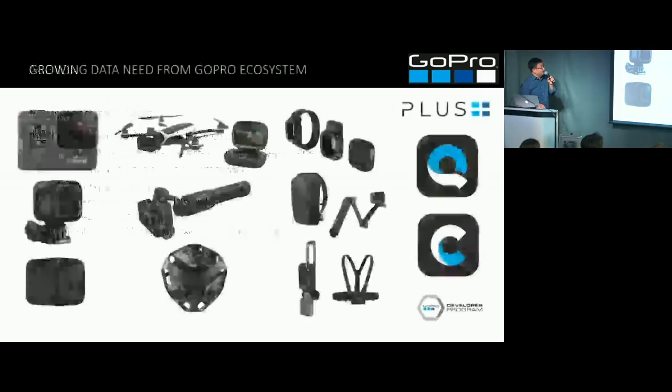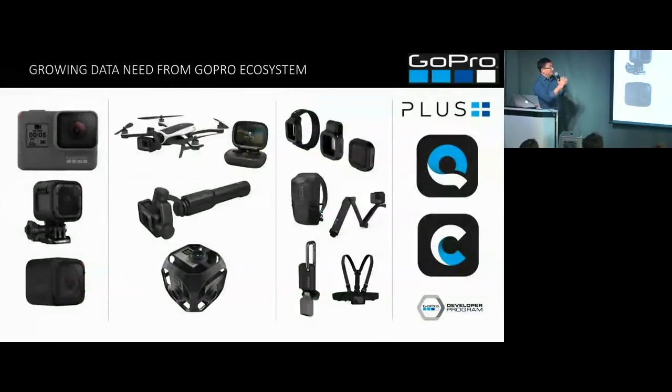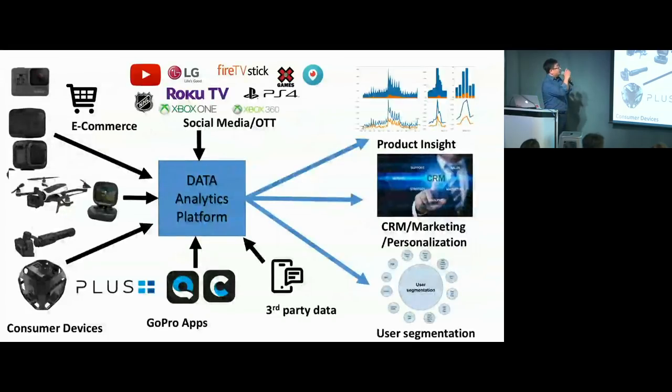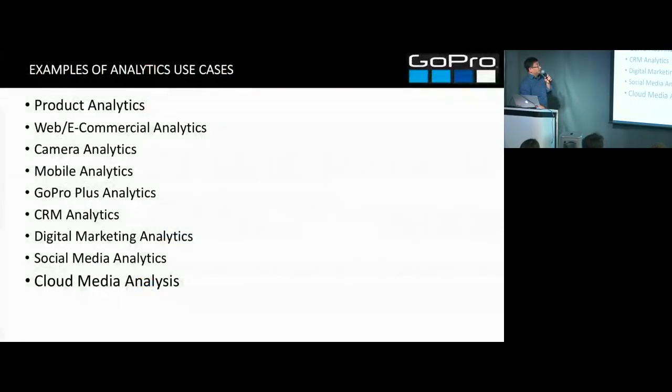GoPro, as you know, has action cameras and drones, and of course we just shot on the drone. We have all these hardware products that people really love. We also have a lot of software that goes with these devices. For example, we have several mobile applications, the developer programs, subscription programs on the cloud, and desktop applications. The data comes from e-commerce, subscriptions, desktop, third parties, and social media, and then goes out to user segmentation, CRMs, digital marketing, and product analytics. There's a whole suite of things we use, and this is just to briefly go through some of what our team is working on.